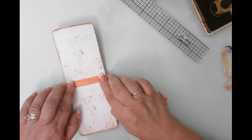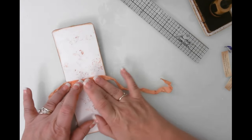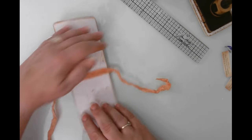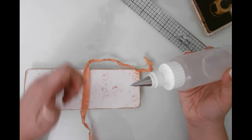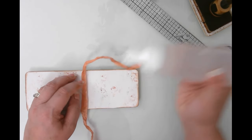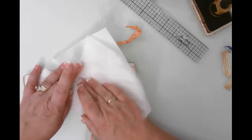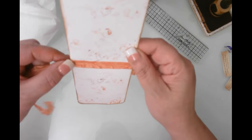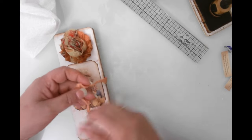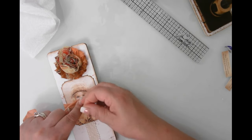Just flatten that out and hold it for a second. It's going to be glued down so the ribbon won't be a big issue. I do wonder if this is going to be a problem when trying to slide things in and out — I'll put a little more glue here to minimize that chance. I need to turn it over to see if it's even — I think one side is higher, so I'll fudge that and pull it down, then turn it over and tie it in the front right over the little image.